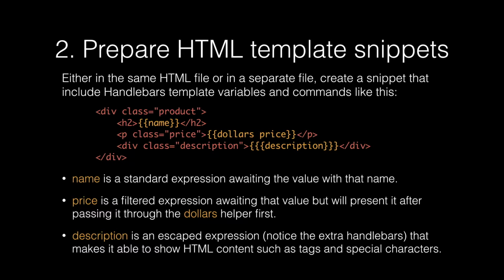Same idea between the H2 line there with the double curly braces and the div line with the triple curly braces. It's the same idea as what we do with jQuery, where we go .text for plain text, that would be that H2 line, or .html for HTML text, that would be the div line, the 3 curly braces. So we just have to keep that in mind, that if we want to inject actual HTML content, we need to use that triple curly brace because we want it to be an escaped expression.